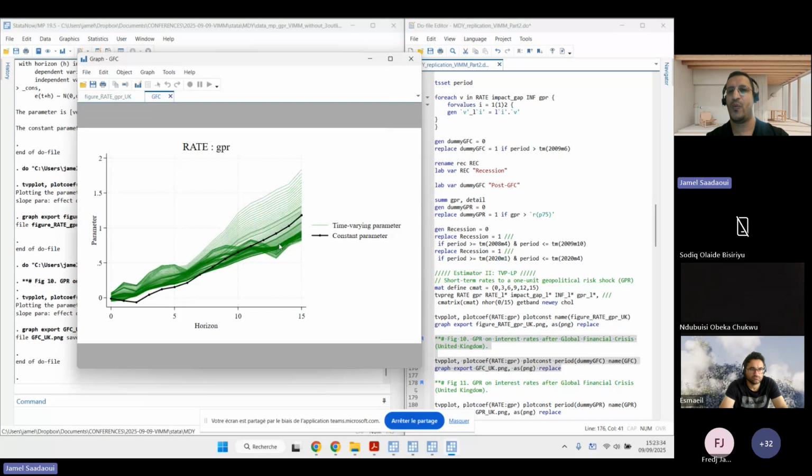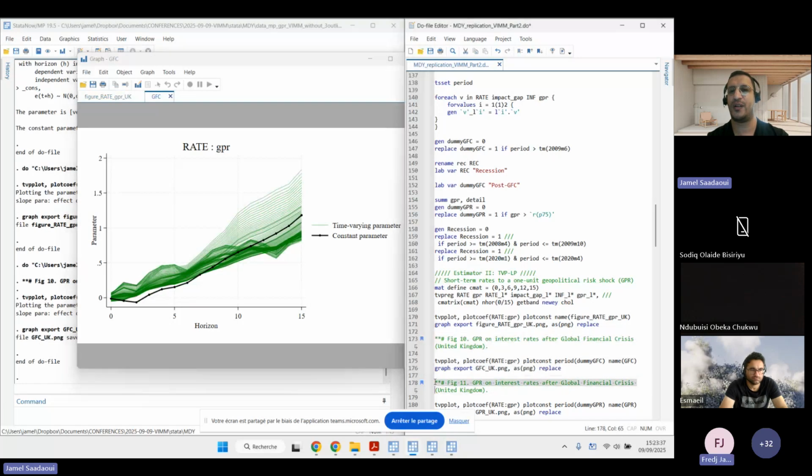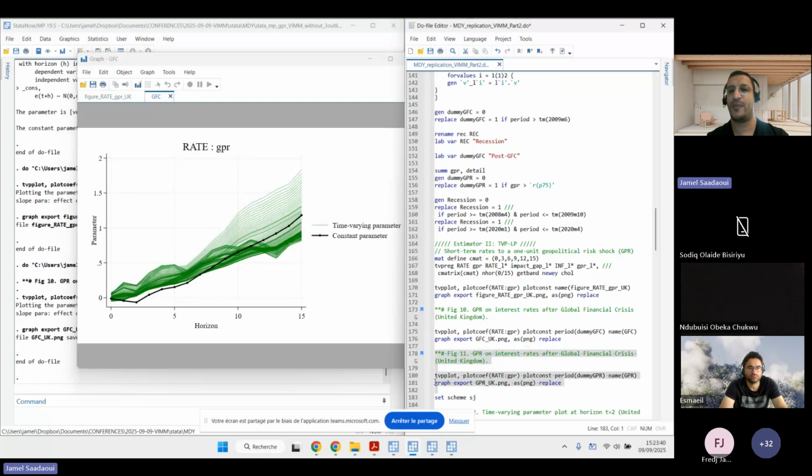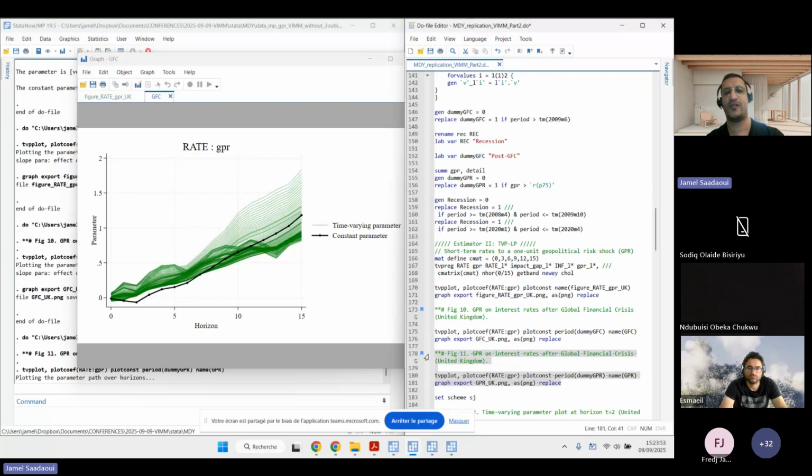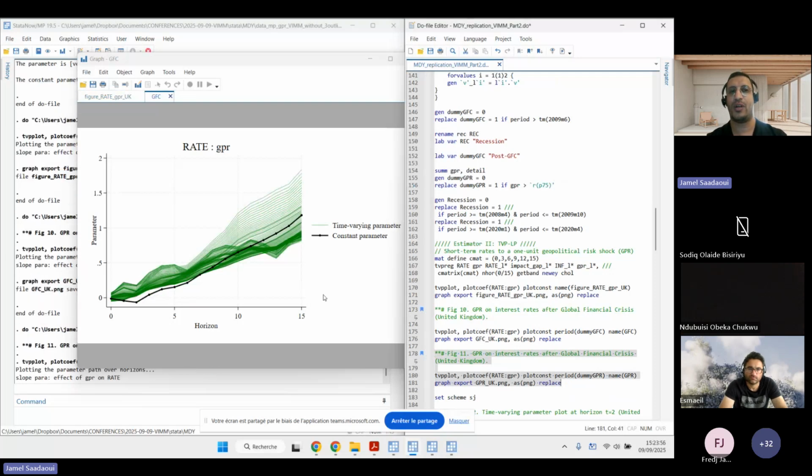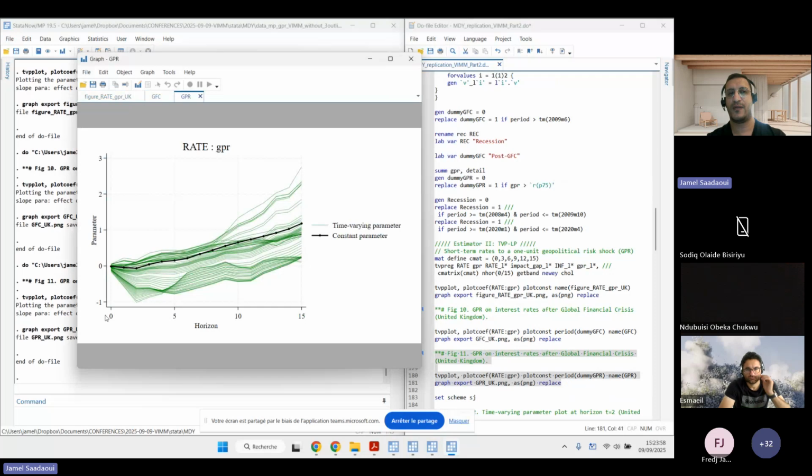What about, and to answer a bit the question of Fred at the beginning, what about if we have a big geopolitical risk shock? We have created a dummy for a big geopolitical risk shock. And we claim that in this case, the reaction of the central bank will be stronger at the beginning to stabilize the negative consumer sentiment. It is what you see here after one month, 2 months. You can see that sometimes the reaction is very big, at least -1%.